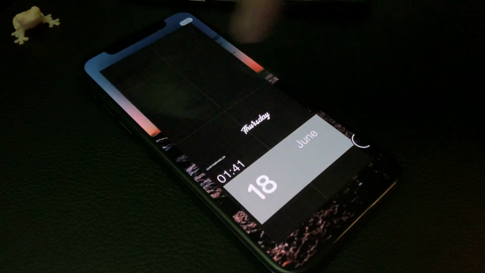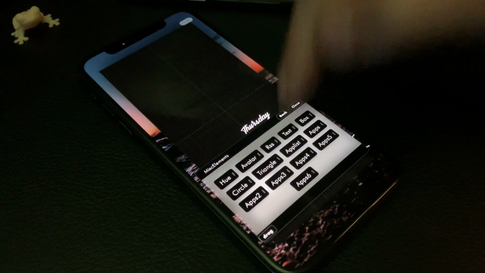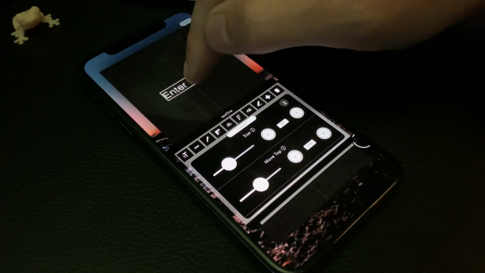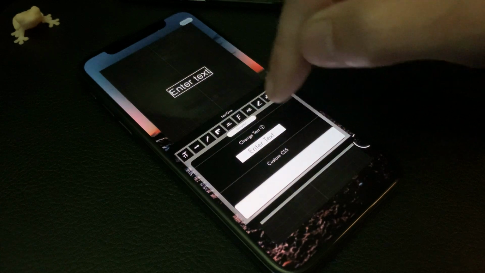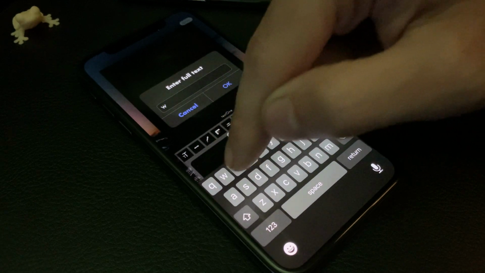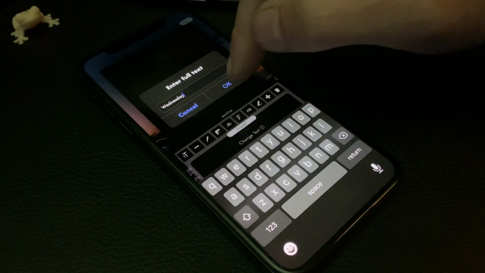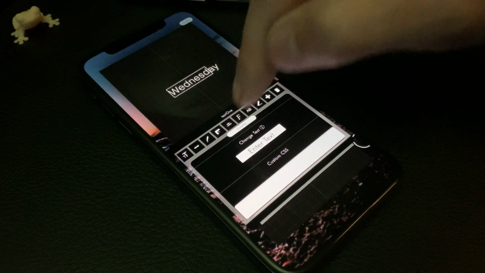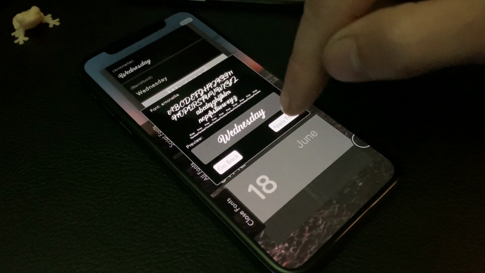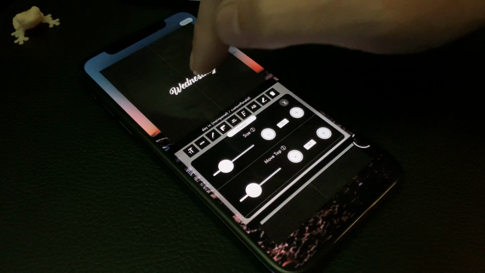If you want to test how it will look, just add an element, miscellaneous, text, custom text. And we can go here and type in Wednesday. And we can add that same font we used. Just go to applied fonts, choose it, and we would go to the same size of 22.